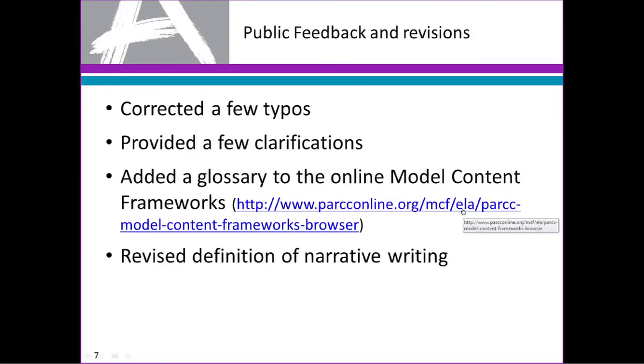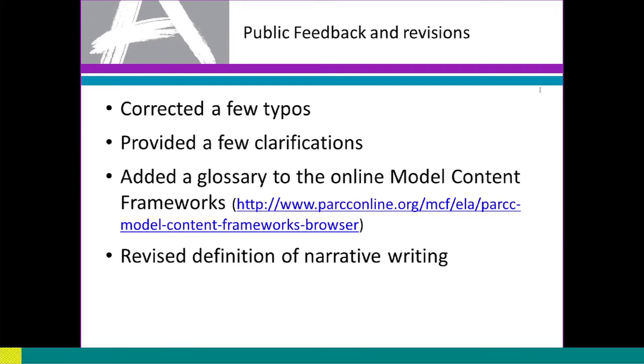We can go ahead, Allison. Thanks. So at this point, I'm going to turn it over to Sue Pimentel, who's going to talk a little bit about what happened as a result of the public feedback, the types of revisions that were made, and then she's going to take you through a few additional slides before turning it over to Bonnie. So, Sue? Hey, thanks, Doug, and good afternoon to everyone.